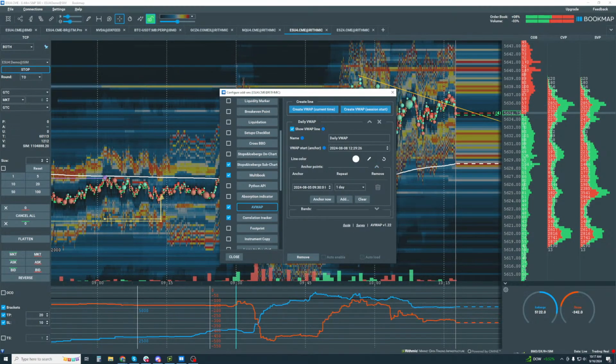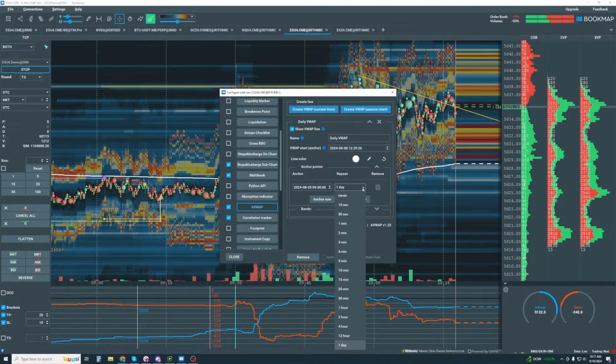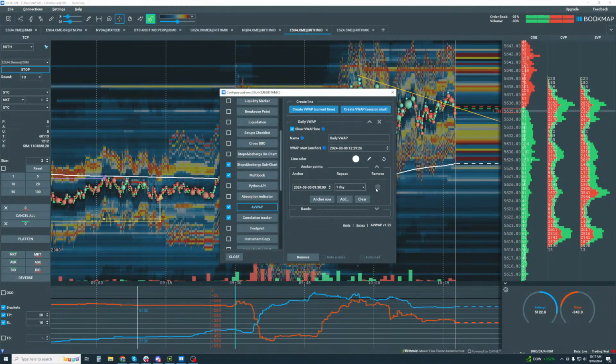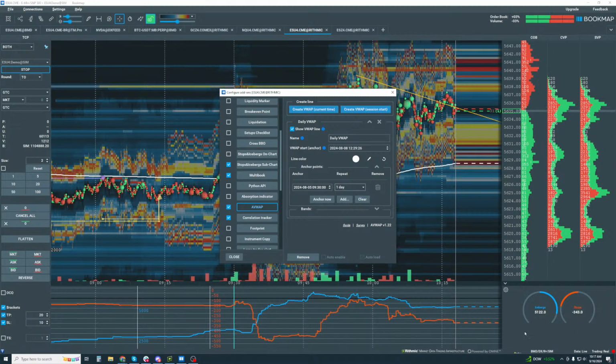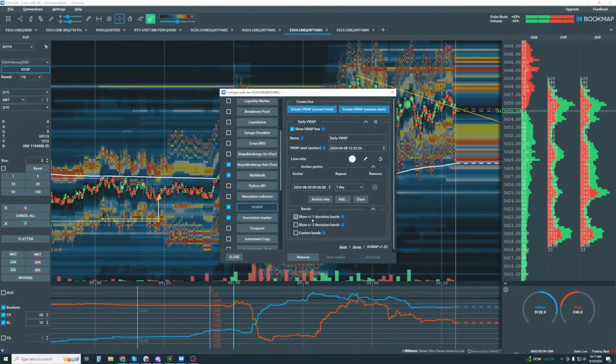And let's see, I do have it reset here. If I open this up here, so at 9:30 every day, you can see that it repeats. So you can just click on the drop down. If you want to remove it, you can remove it here. But then you can see the time in here. So this is back on August 5th. I had it reset at 9:30, but I have it happen every day. So every time I come into Bookmap, you'll see it reset at 9:30 at my time here, and that's my computer clock. And then I don't have any bands on it right now.